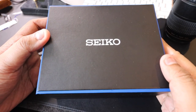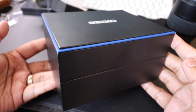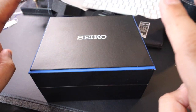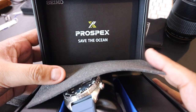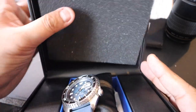So this is the Seiko Dark Manta Ray, and as you guys can see with the box, it looks special. It's not your typical boring carton Seiko box. It speaks to the limited edition or the special-ness of the watch. Black and blue — if you pop it open, it's from the Prospex line. It says over here: 'Save the Ocean,' and that's important.